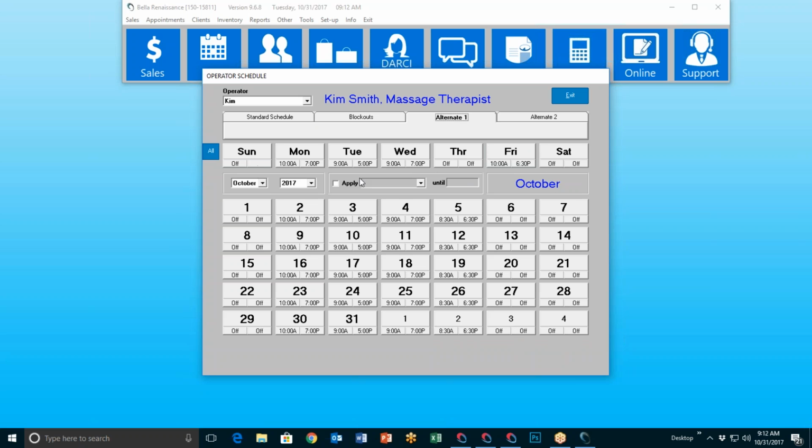So I could actually create a whole different set of alternate days that she works and times. And I can apply that to, say, every other week or every fourth week. But if I said, let's say, every other week, and I set that until, I don't know, 2020, and I chose a completely different alternate time, then her standard schedule would be this, and then starting next week, it would be a different schedule. And then it would go back the week after that, etc. Does that make sense? Yes. So you can actually create alternate schedules as well.